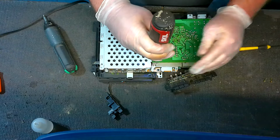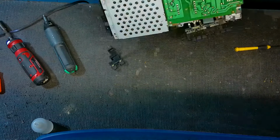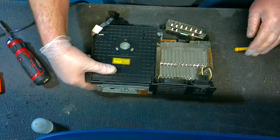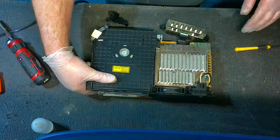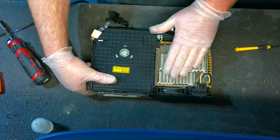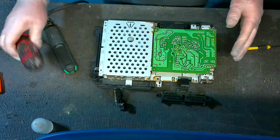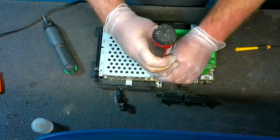Now on the bottom here, real quick, on some versions the power supply is on top. Those are the very, very, very early versions. So if you have the power supply on top, this is a little bit different, but the concepts are still the same. And the motherboard's a lot different too on those.